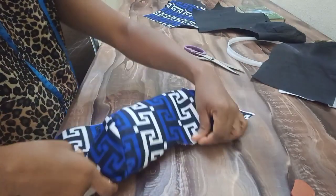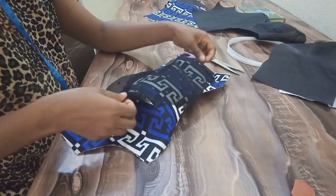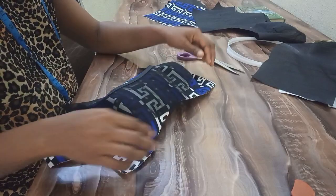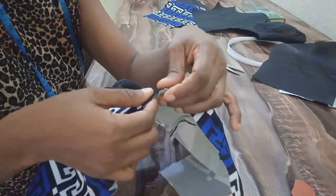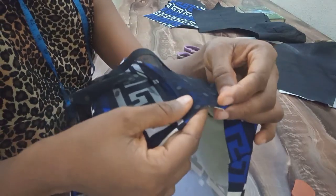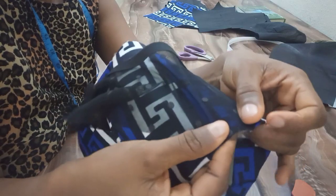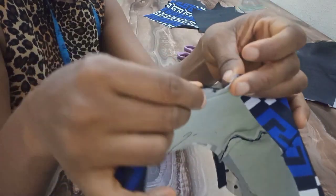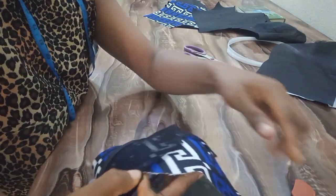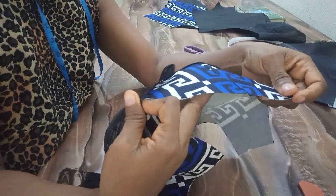Next I'm going to bring the two midpoints together this way. Let the right side of the yoke and the right side of the main fabric be facing each other, making sure the yoke comes out by half or one quarter this way. Then I'll pin it down. You can start sewing from this midpoint to this end, or you can sew from this end then go around to the other end.